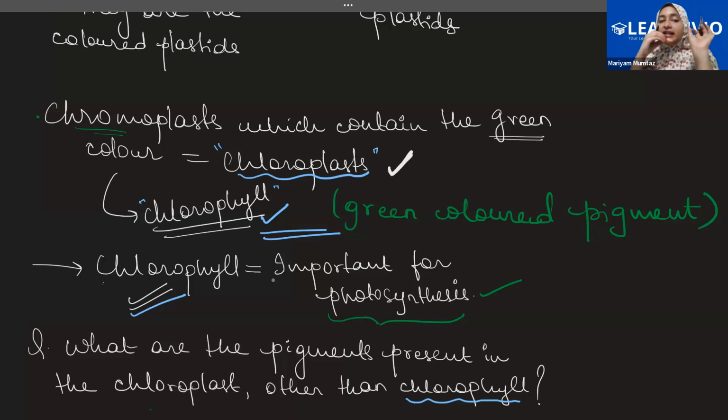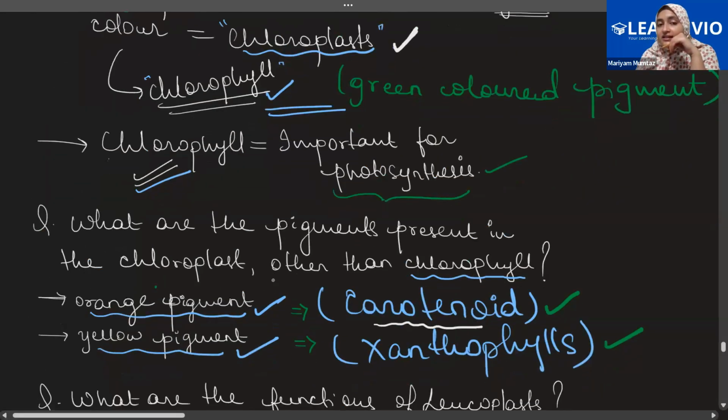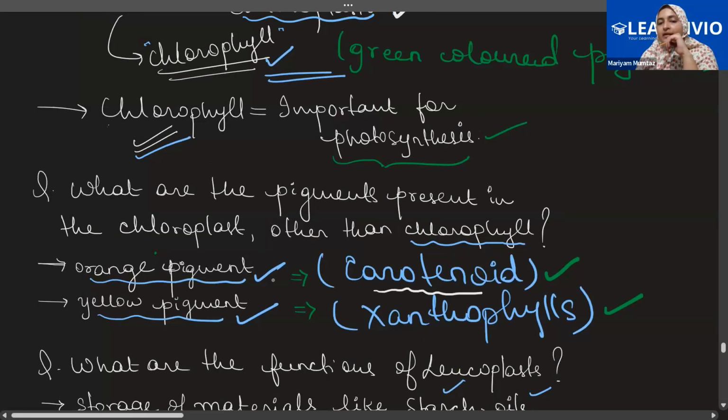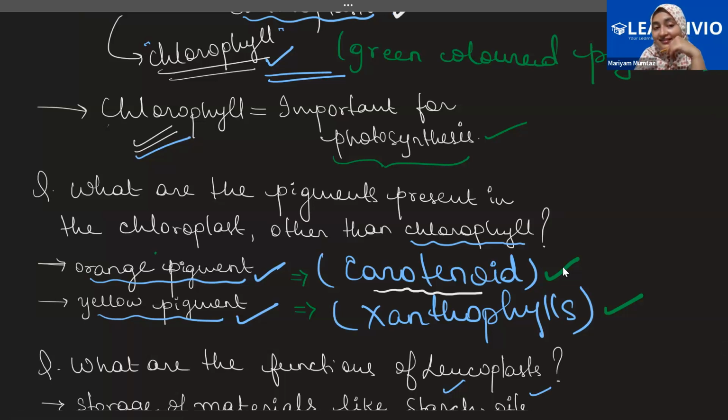If it contains the green color pigment called chlorophyll. And all of you know that chlorophyll is very necessary for photosynthesis, isn't it? Yes, ma'am. Now, who can tell why it is so necessary for photosynthesis? Does anyone have any idea about that? To prepare food. But what does it do that is so important? It traps the sunlight. Very good. The chlorophyll is responsible for the absorption of light. That is why it is very important for photosynthesis.